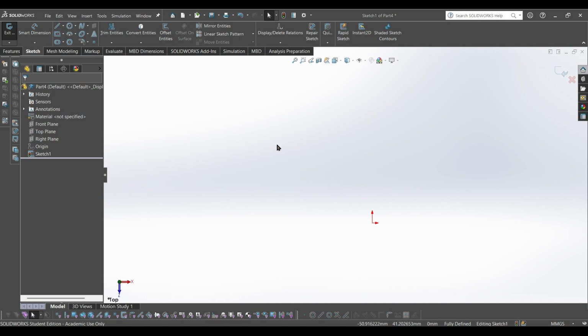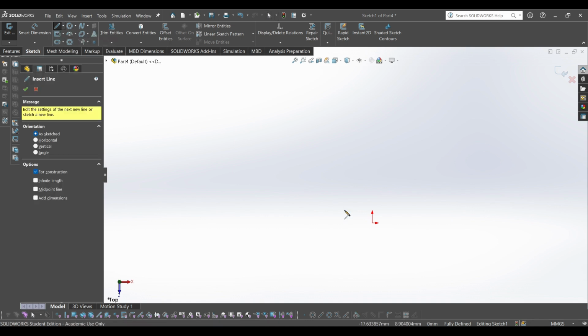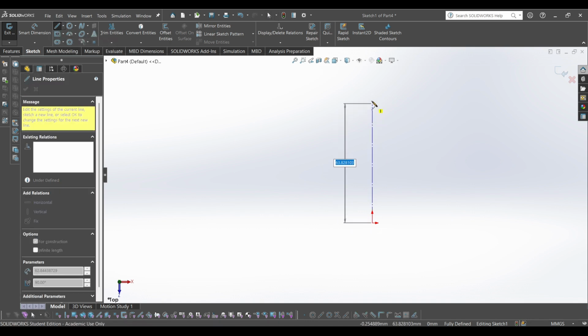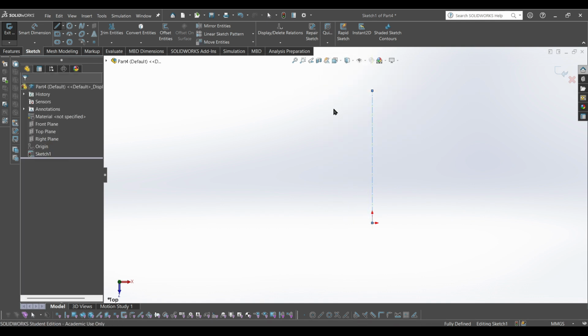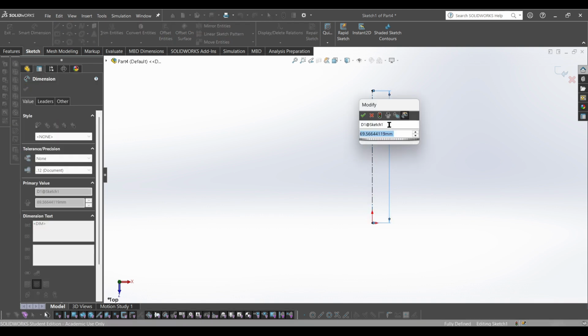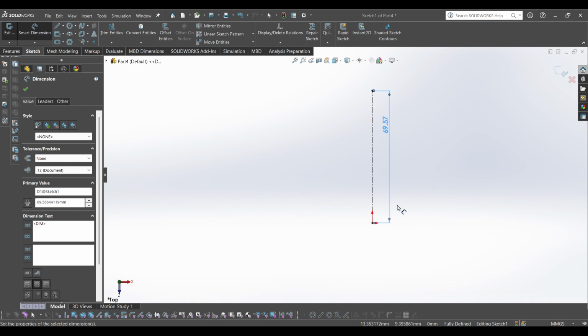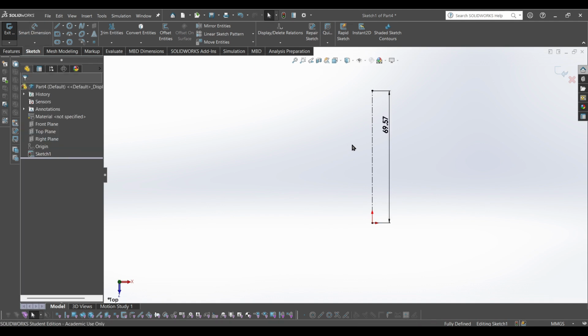You can get a center line by going to the line option up here, clicking the drop-down menu and clicking on center line. And center lines behave in the same way as normal lines, in the sense that they have sketch relations and you can set measurements to them in all the same ways that you would for a normal line, and they can be defined versus underdefined.